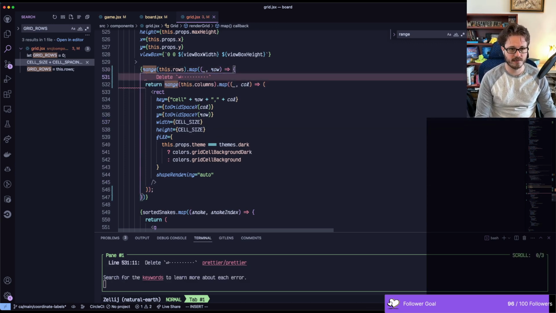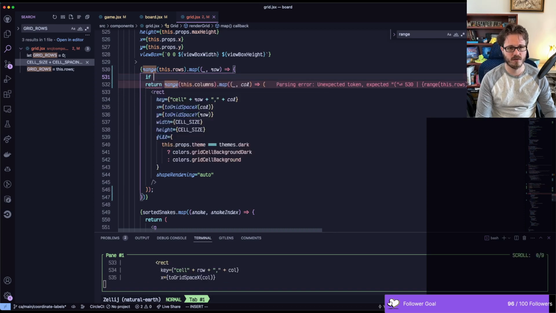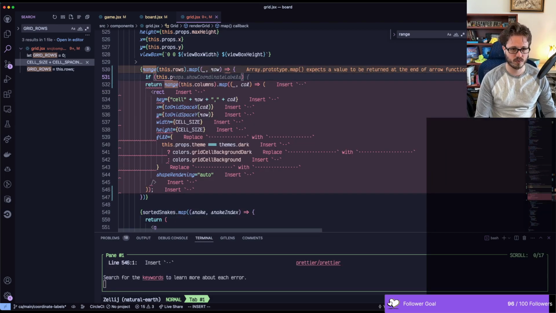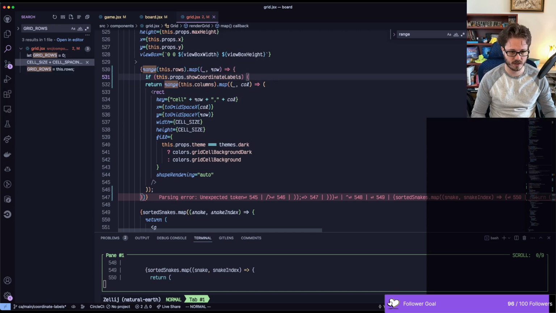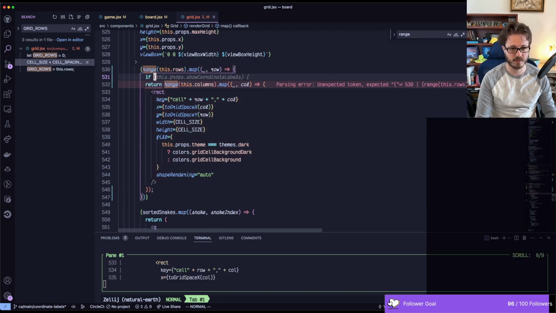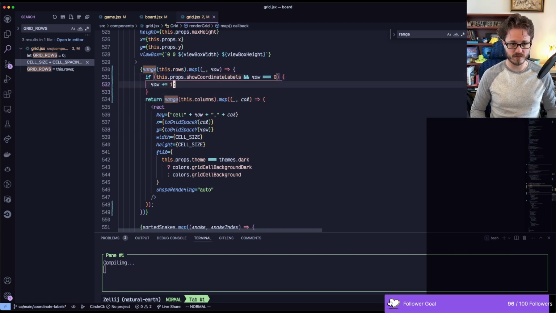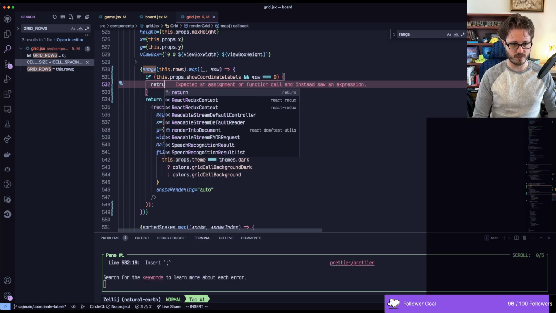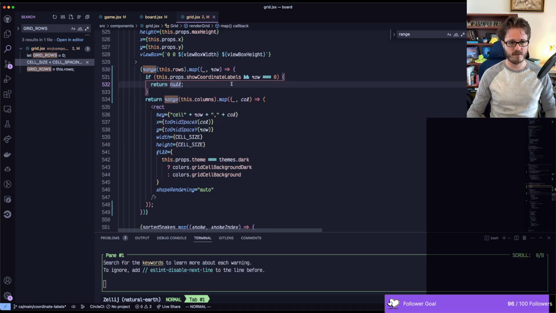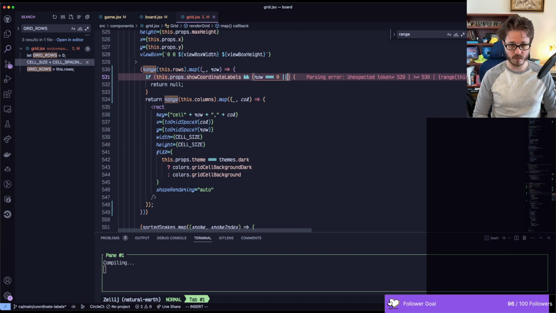Yep, okay, so then I can do if this.props.showCoordinateLabels, that was way too much that it plopped in. Oh no, it didn't plop in much. Okay. If show coordinate labels and row equals 0, return null. Let's just do that for right now, right? So don't render if row equals 0, or we're just in row land right now.